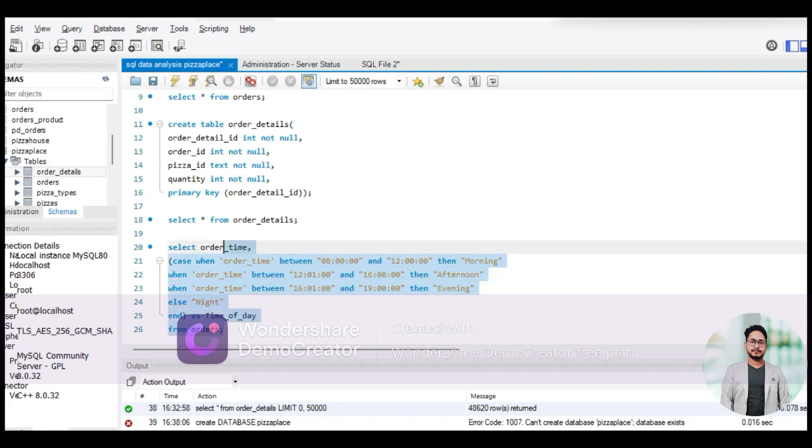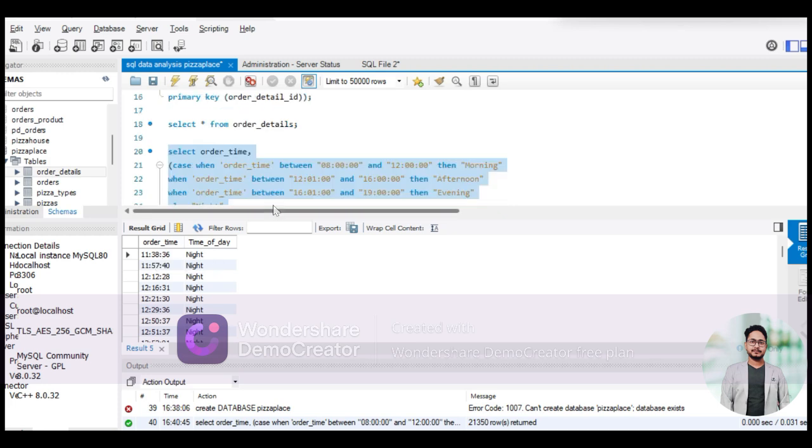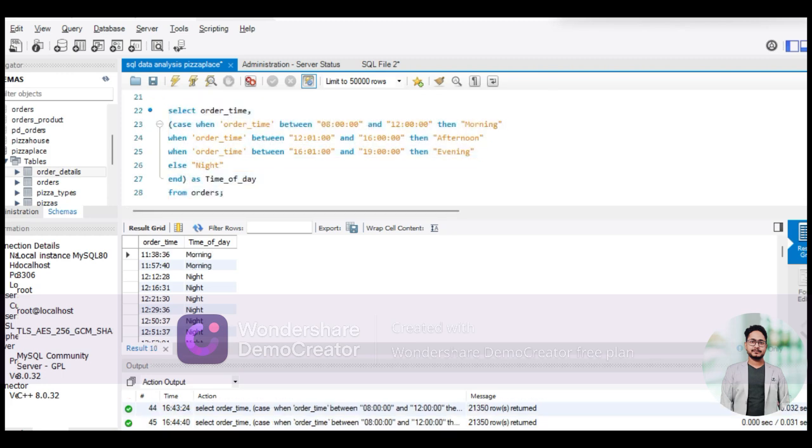So let's see what the output is. Execute this, and so here we have the order time and time of day. When the time is 11:38, I think it's night. Some error. Let's check what the error is. Okay, so we have found the error.